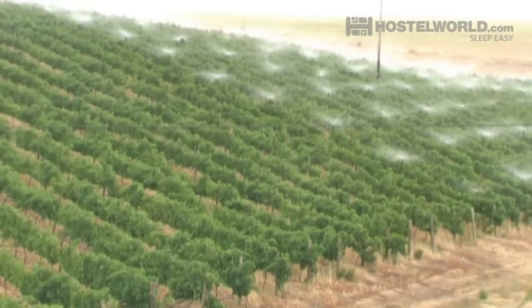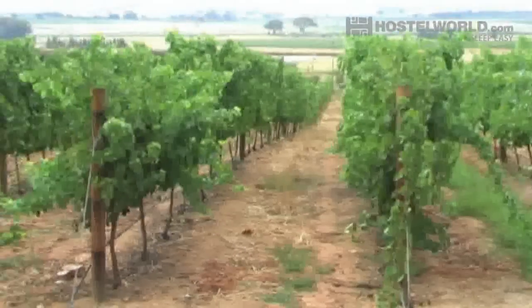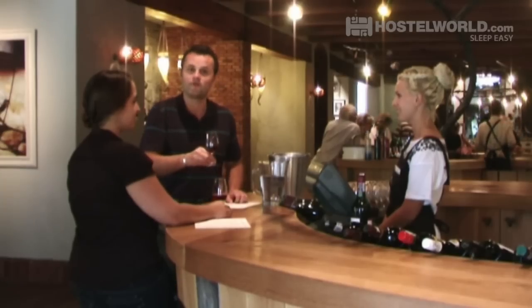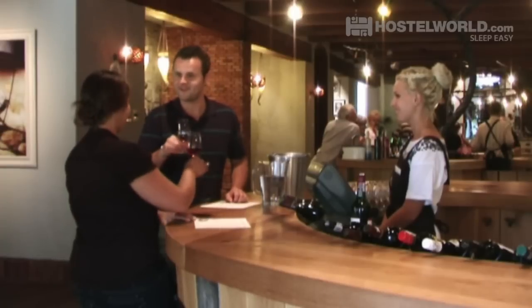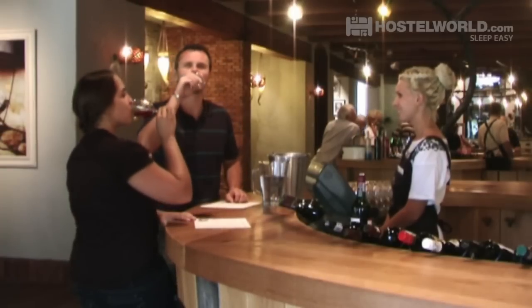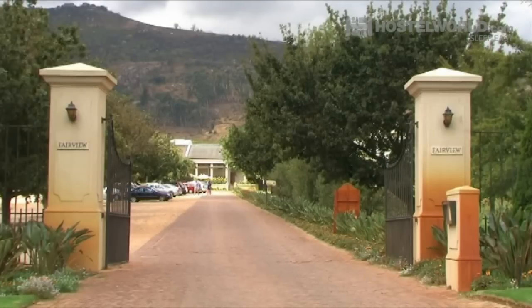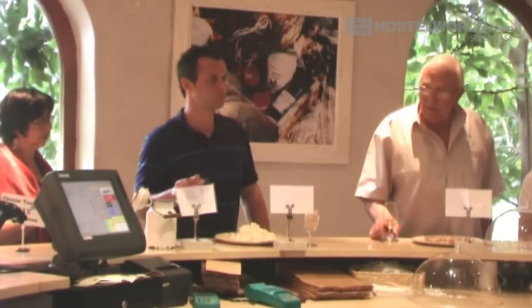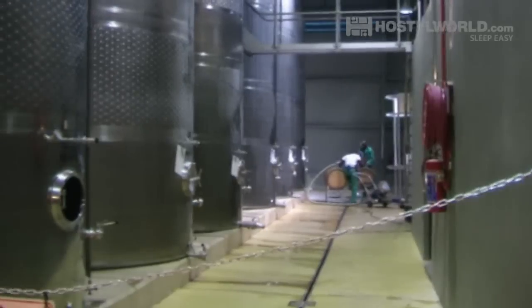Within one hour from Cape Town you'll find hundreds of vineyards, most of them in either Stellenbosch or Paarl. So when you're here it would be rude not to do some wine tasting — cheers! A great vineyard to visit is Fairview in Paarl, which is as famous for its cheese as it is for its wine. On a visit you can taste lots of wine as well as see how they store it.